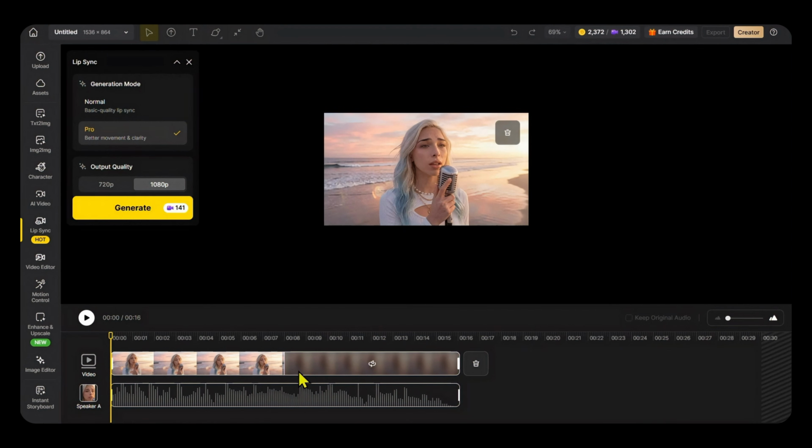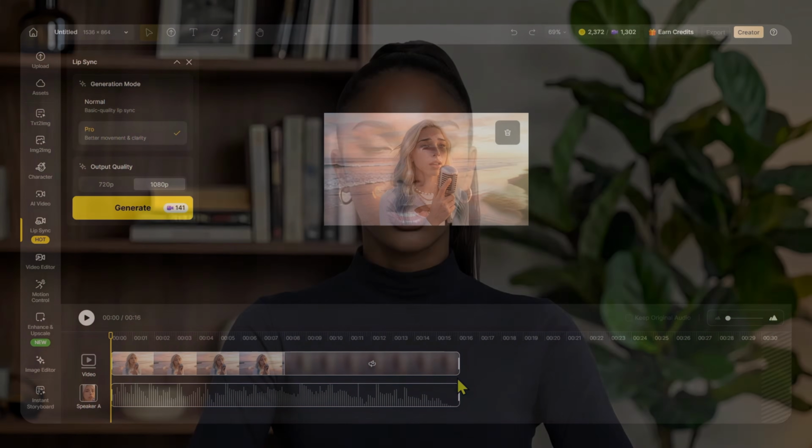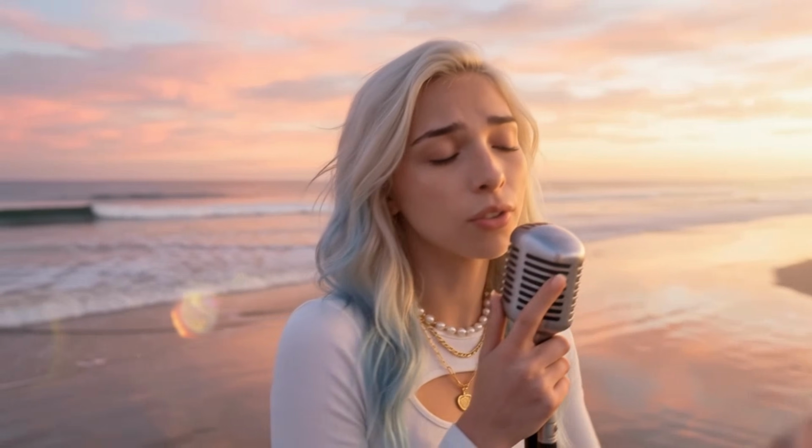When the audio is longer than the video clip, Dzine automatically loops the video. This is the clip you saw at the very beginning. One thing to keep in mind, this works best when the movement in your scene is naturally cyclical. My character is at the beach where the waves move back and forth, and she's swaying gently left and right, so the loop looks natural. It would look strange if she was walking forward because she'd walk backward when it loops. Keep that in mind when you plan your scenes.